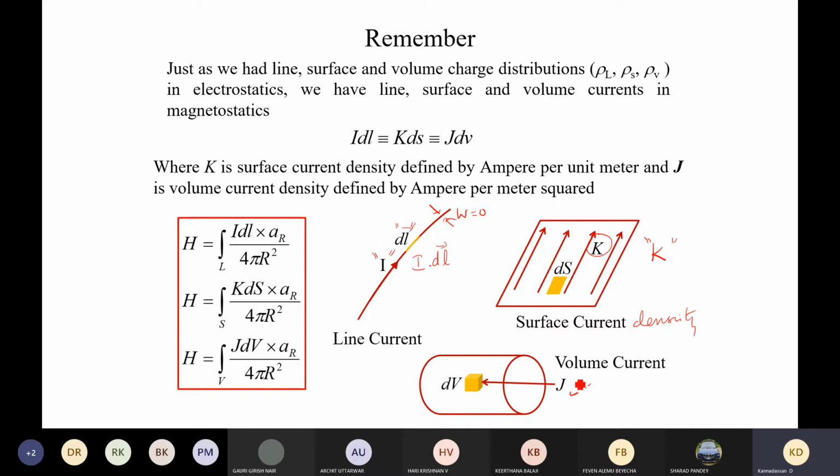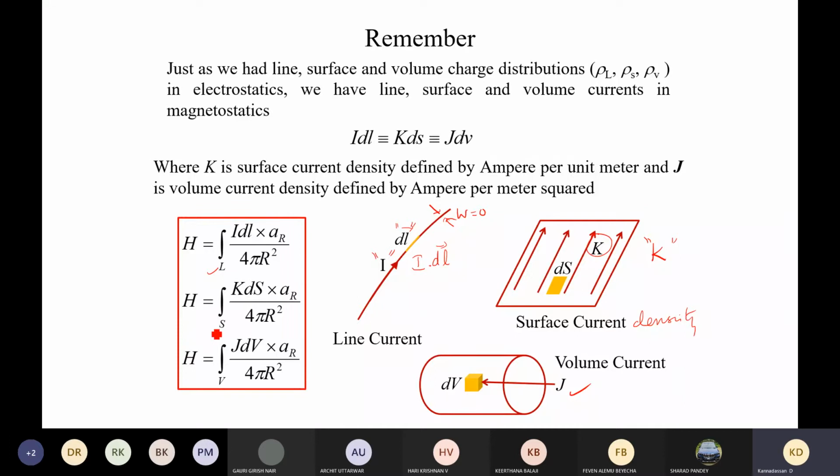In most of the books, they always mention the current density as J, but here, whenever we represent in terms of a line or a surface or a volume, we are supposed to use three different notations: I, K, J. Actually three different notations are followed, so you should be careful about it. If you want to calculate for a line vector, we are supposed to integrate over a line. There is no closed integration, so we have to be very careful about this.